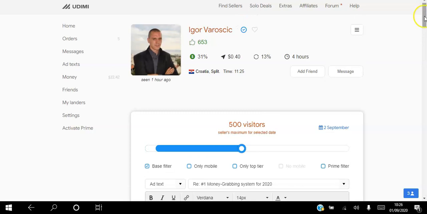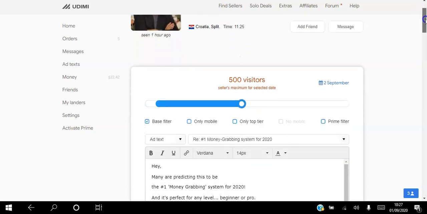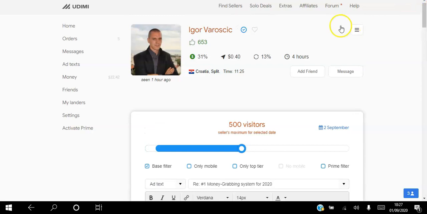And what they do is every month they send you an email with a summary of the best people who got the best sales. You can see he's got over 600 thumbs up, and they send you an email with the top sales, top thumbs up, top whatever. So they actually help you make an informed decision. And I suppose what you need to do is just play around, just like what I'm doing here.